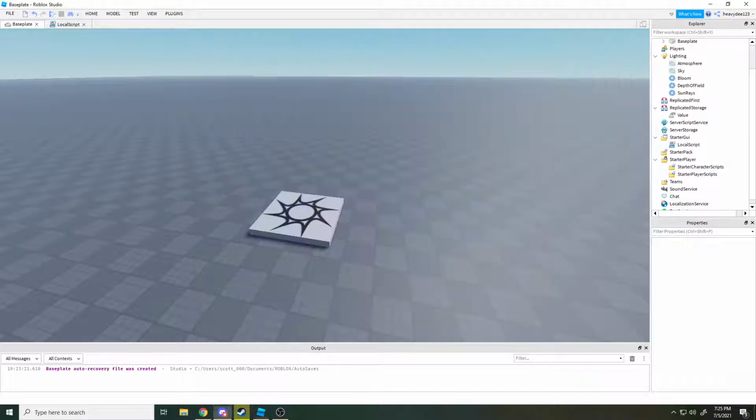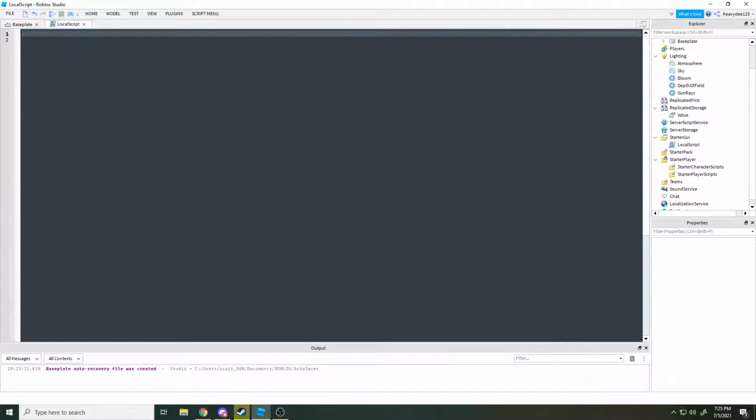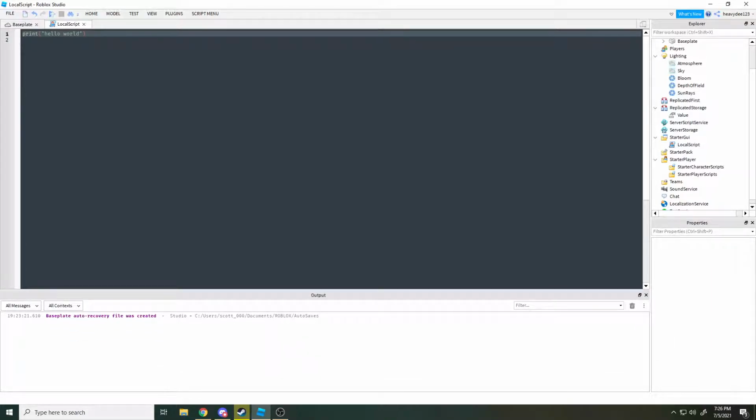Okay. All right, so let's get into an actual script here. So you'll see print hello world. Print is probably the first thing you'll ever see. It just displays text in the output box here. Really, really useful for debugging because it'll tell you what's running and what's not.